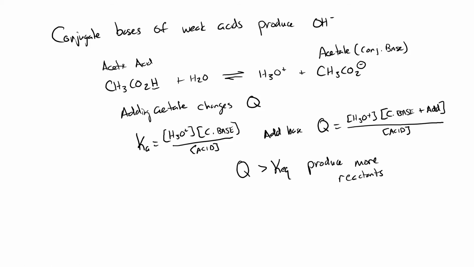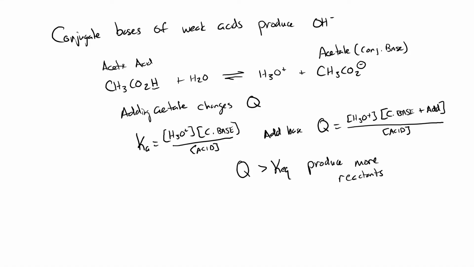So this should not be surprising to you, right? Basically, this backs up Le Chatelier's principle. If you add products to your reaction, the conjugate base, you're going to push that reaction to create more reactants. If we added more acetic acid, we would create more products, right? Same thing, same deal. So when that happens, this is all well and good, but we just need to recognize that this is what's going to occur because we also want to be able to quantify this idea. So, add more conjugate base, it moves the equilibrium to the reactants.